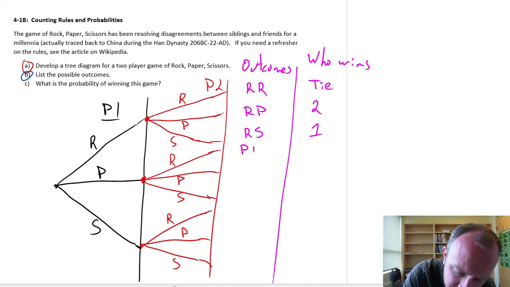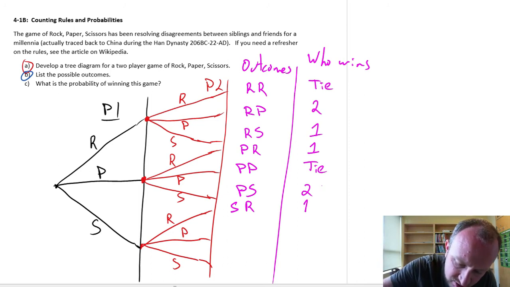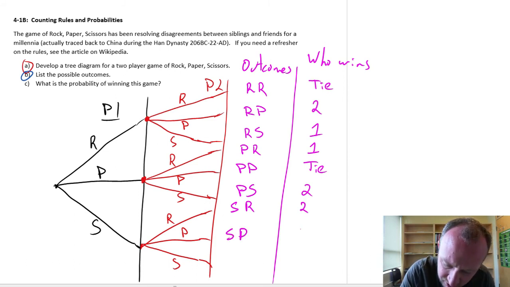Next, I have paper and rock. So player one wins. Paper and paper, this is a tie. Paper and scissors, so player two wins. And going on, scissors and rock. Rock crushes those scissors, so player two wins. Scissors and paper. Scissors cuts the paper, so player one wins. And scissors and scissors, so this is a tie.